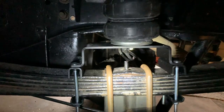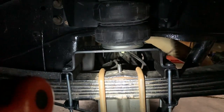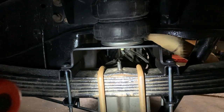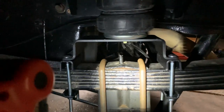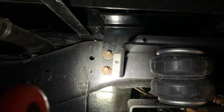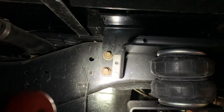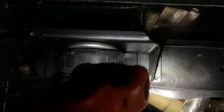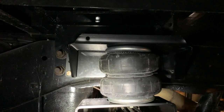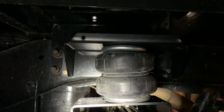Okay, so we've got our airbag lower portion brackets in place and tightened down, spaced out the exact same way that the other side is, which is slightly more forward than back, but that's to try to line this up the best that we can and also space it out properly with the bolts running through the B&W hitch and the rear portion here as well, and making sure that there's enough spacing so that the bag does not touch the frame or any of the bolt heads coming out. So it should be about perfect where it's at, which is really good.